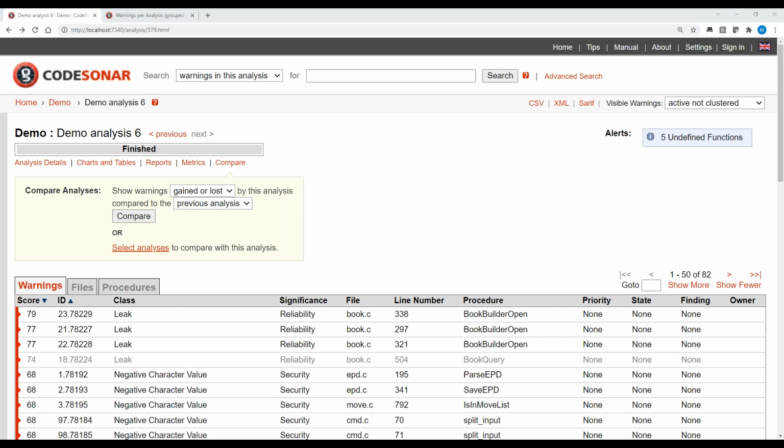Another question: we are using Flexelint today. How does Codezoner compare when it comes to finding actual faults in the code?